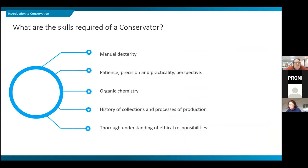Okay, so when you're training to be a conservator, or if you're interested in conservation, what are the key skills that feed into it? It's really important that you have good manual dexterity. Whether you're involved in conservation or preservation, it's really important to have that refined manual dexterity, because there's a lot of detailed work in intervention. Now, the Furniture Conservation Studio in Letterfrack refer to their five P's, the five P's that conservators need to have, which is passion, patience, precision, perseverance, and pleasure.